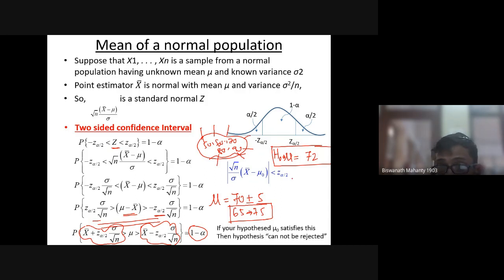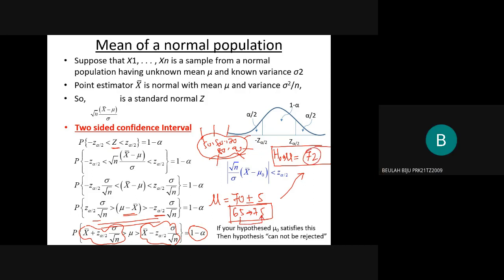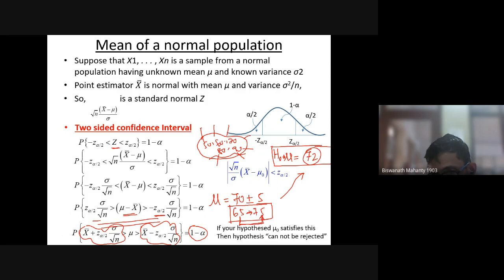And now you're coming to the question. Now we'll say, okay, tell me what you are asking. And then he will tell, sir, I was asking that mu is 72. Is it correct or not? Am I very wrong? Then what you will say? No, you are not wrong, because you are also telling the same range, 65 to 75, where 72 definitely falls in between. Yes or no? Yes, sir.